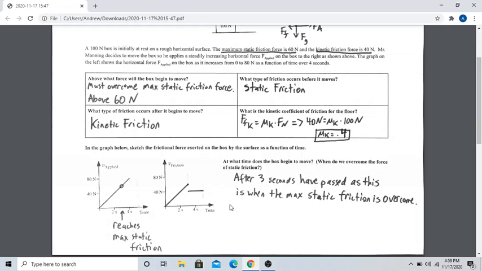All right? So these are just two brief reviews about Newton's second law and also using friction in more detail. If you have any questions, please don't hesitate to come to office hours or shoot me an email.